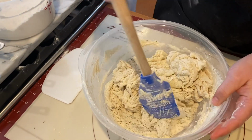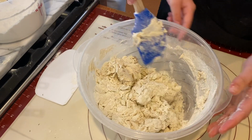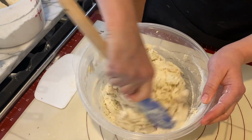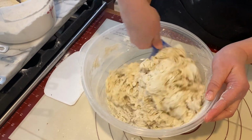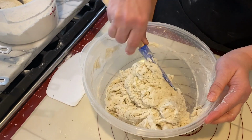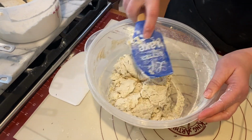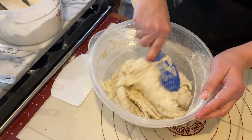I've been finding lately, because sometimes when I make my dough it's a little bit dry, I've been trying to mix it more and more in the bowl, and that actually kind of helps to start the kneading process. Because as we're mixing it like this, we're starting to push those proteins together that make the gluten. We're getting everything distributed. So if you can spend a little extra time mixing and stirring in your bowl before you take it out, I think that's just fine. Kind of helps everything to come together.